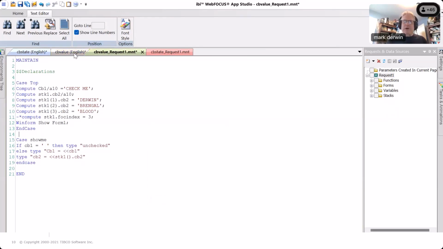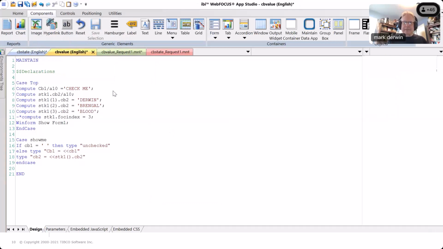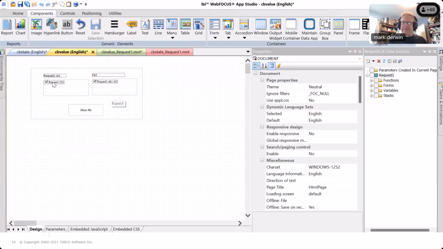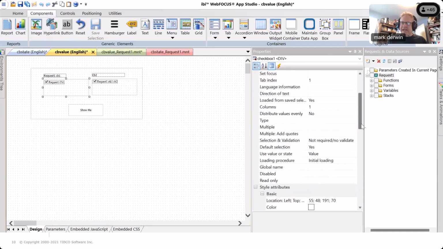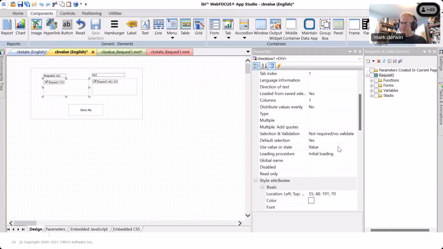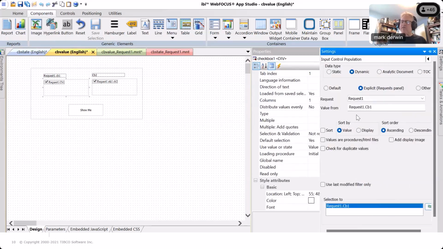And on my form, I have my 2 checkboxes. Again, this is now set to value instead of state. And if we look at the settings, there's no label. This is because the label is going to be whatever data is in the database.